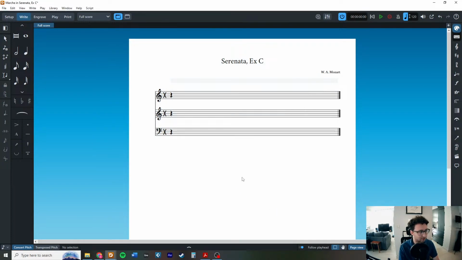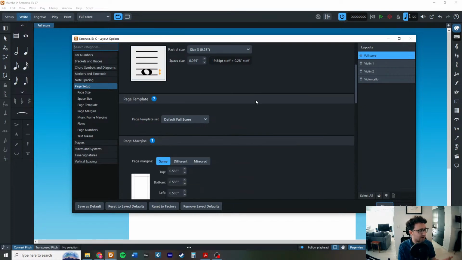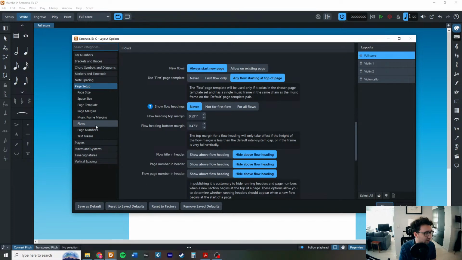And here we go. One thing you'll notice is we don't have any heading as to what the actual movement is for the march. So what I need to do is go into our layout options, which will deal with anything related to page and our flows. So if I go to flows, these are my program defaults.